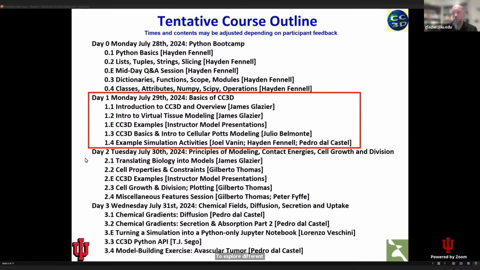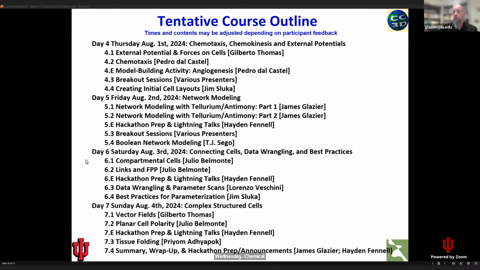Tomorrow, we'll start actually getting into principles of modeling and detailed modeling instructions. Wednesday, chemical field, secretion, uptake. Thursday, chemotaxis. Friday, I'll teach you how to combine network models with CompuCell if you want to do things like calcium waves.